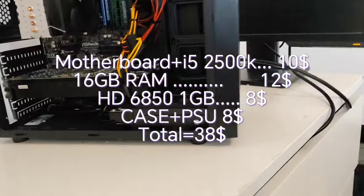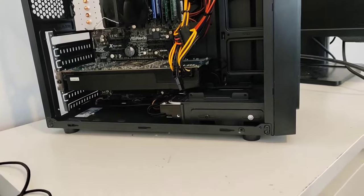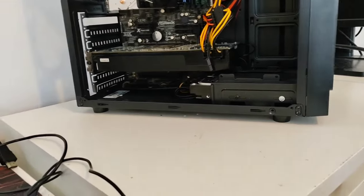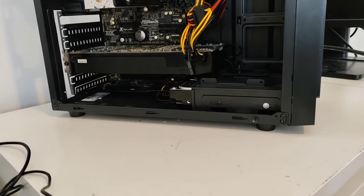The only thing it was missing was the hard drive. I found this in my drawer. I think I paid like $7 for it 2 years ago or something, but I'm not sure if it works or not.